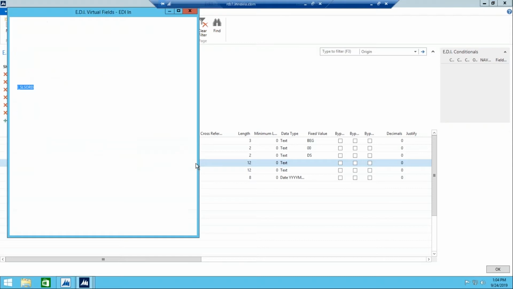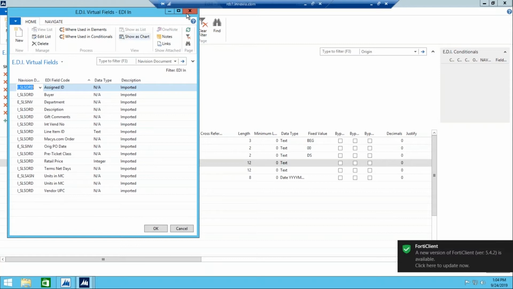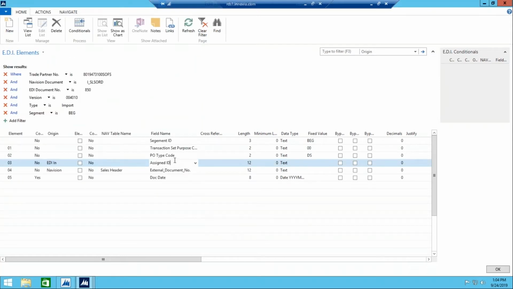And Lanham has some stock options for you to choose from. So you can choose any of those that would be the most fitting, or you can also go to a new line at the end and add a new one, and then give it your own description that describes the piece of data that you're bringing in. So you would choose that. So in this situation, we have assigned ID. So then when you import that 850, it stores it into, it's kind of like a variable or holding place for that value, for that document.